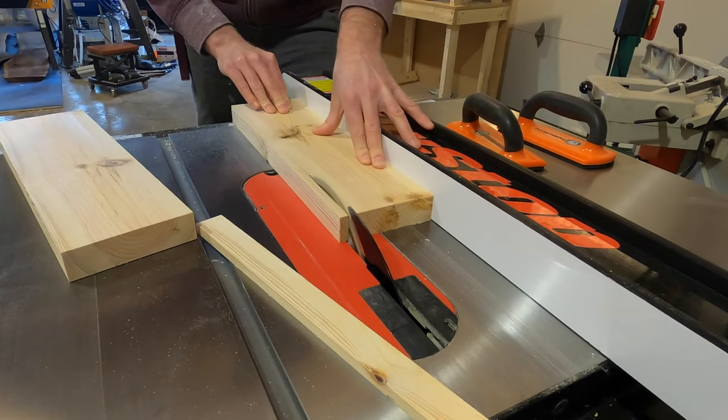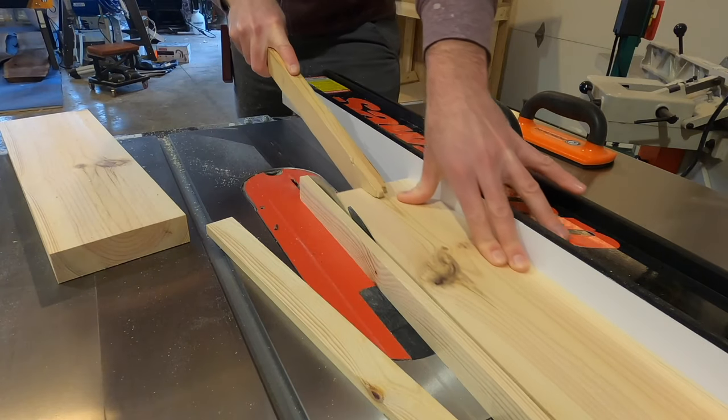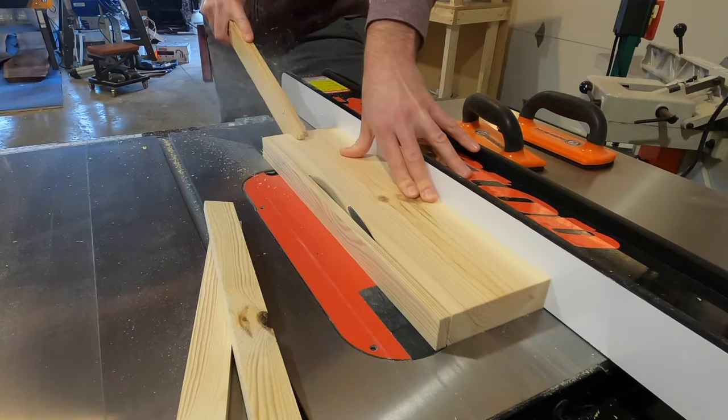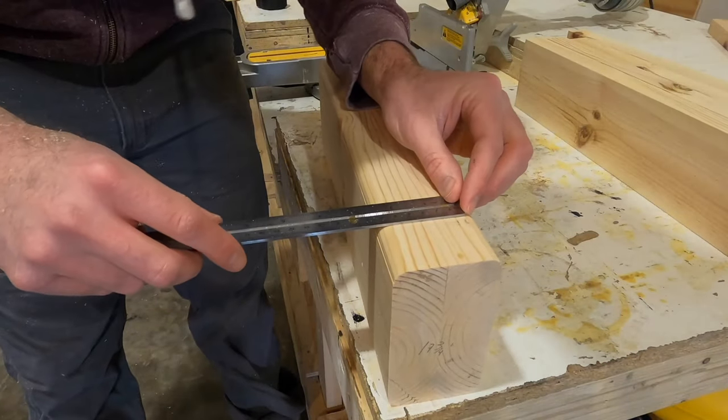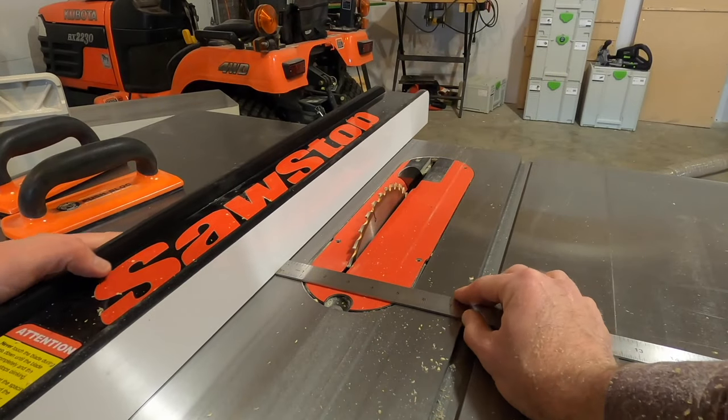So I re-measured the width of the legs where that curve ended, and then I ripped all of the apron pieces to that length so that they would be flush with the inside of that curve. And so what is done on one side of the apron obviously must be done on the other side due to that roundover curve, so I did the exact same thing with the long aprons.